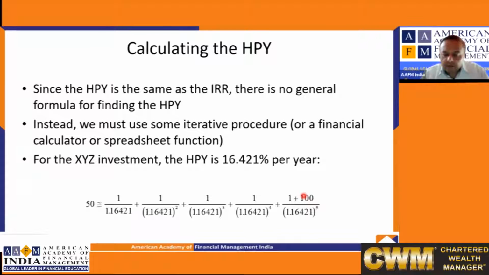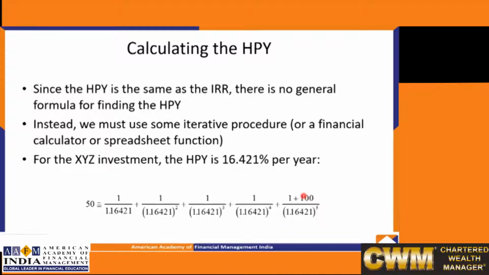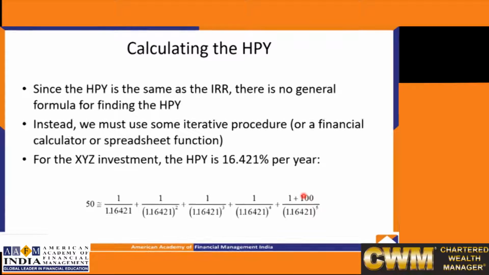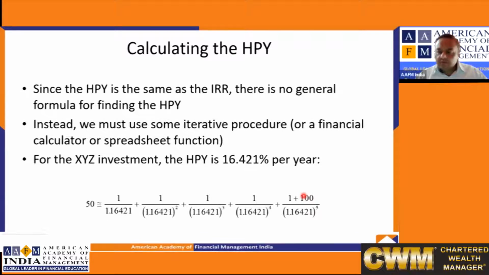So is it possible that whenever you receive an investment, it is reinvested at IRR? May happen or may not happen. Yes or no? भाई आपने 1 लाख रुपए लगाए और आपको 10,000 रुपए साल आ रहे अगले 5 साल तक, जो 10,000 रुपए आपके पास आए, is it necessary that you are able to reinvest it at the same rate which we calculate as the IRR? No. You might have invested it at a higher or lower rate depending on the market rate of return.